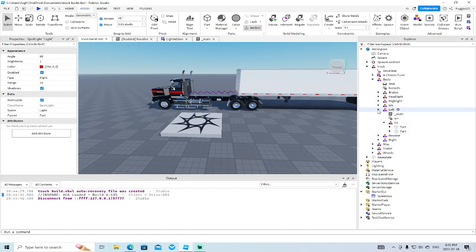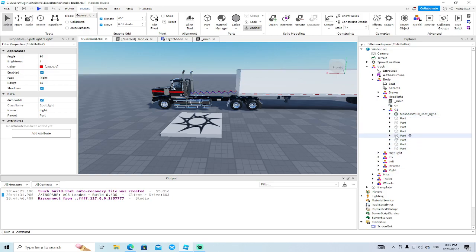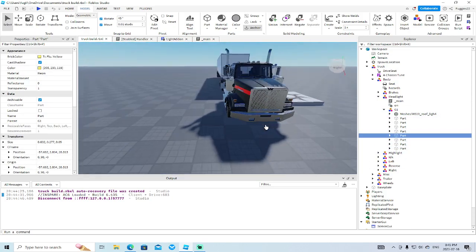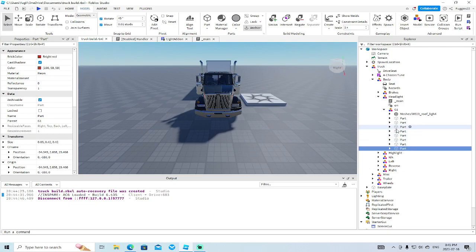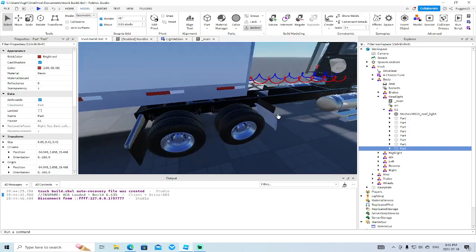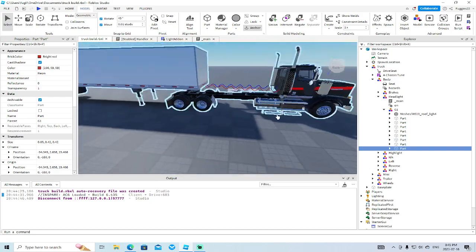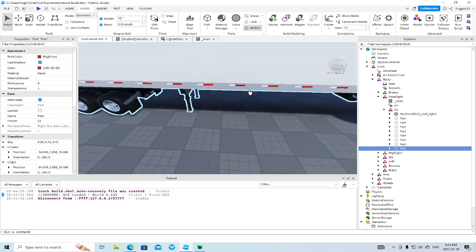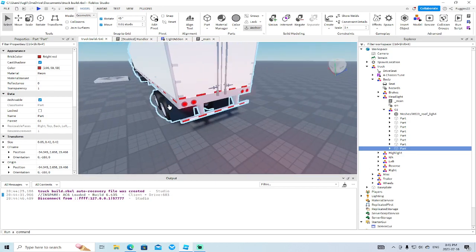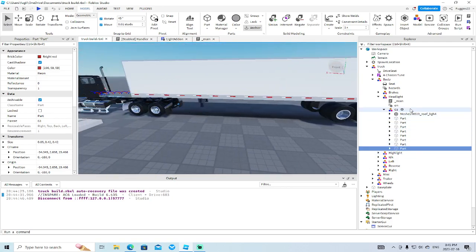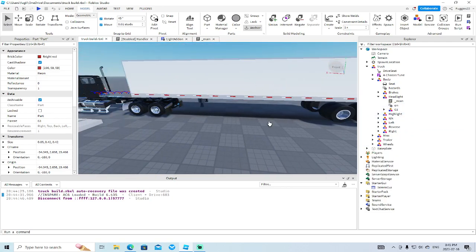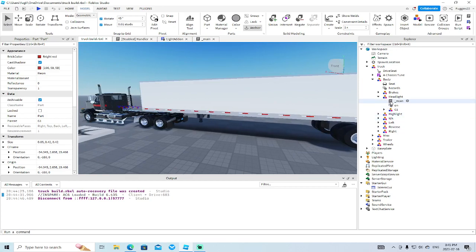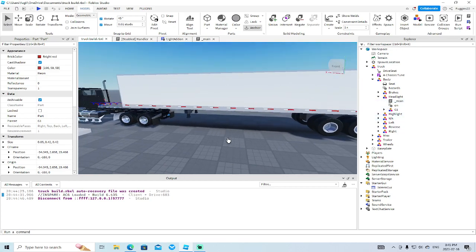You see here we have headlights. So when you press L, all these different parts will turn on. They're all these. Oh, is that going to turn on too? Yeah, brake lights turn on, right? The whole truck lights up. So then what you can do is you can add lights onto the trailer, just like we did here. Put them in a folder onto the trailer, reference them. Okay.